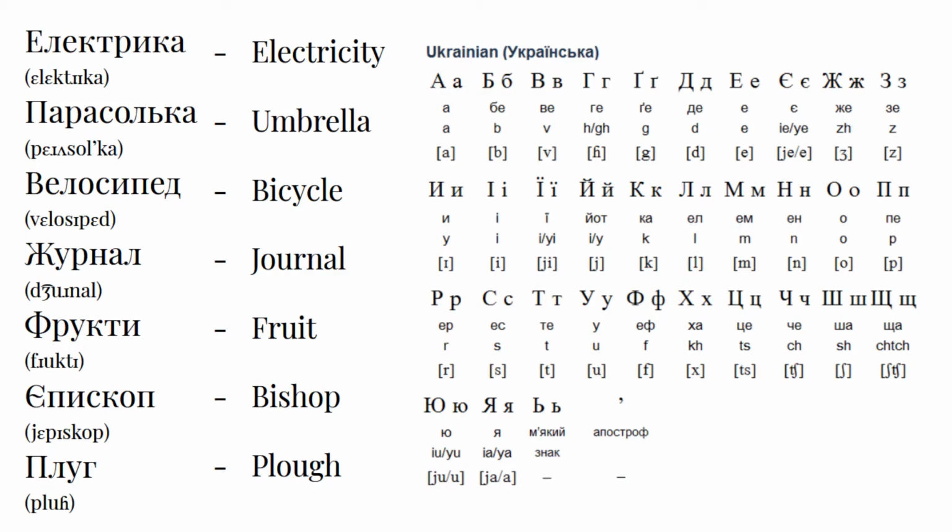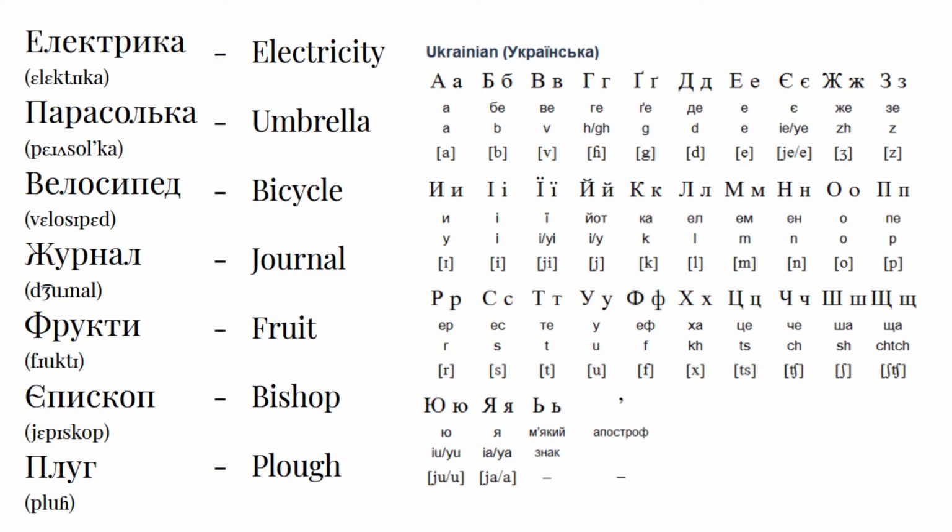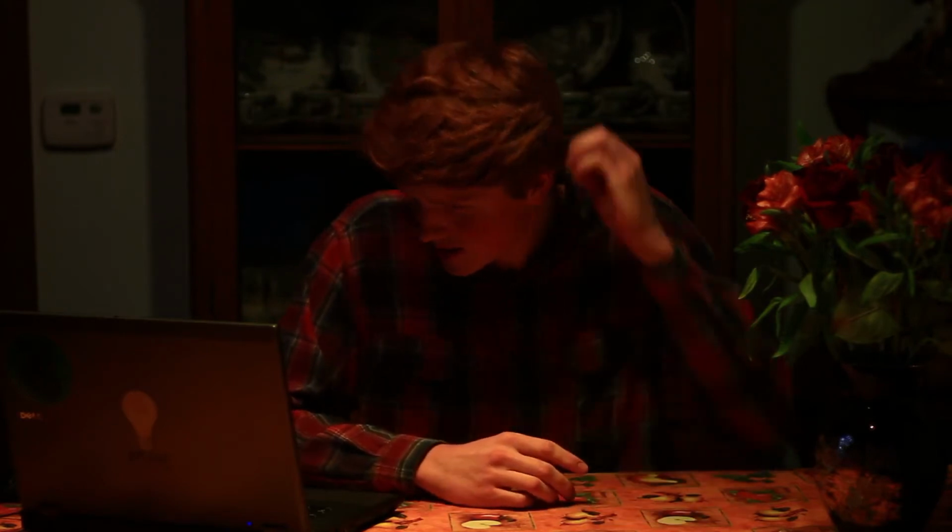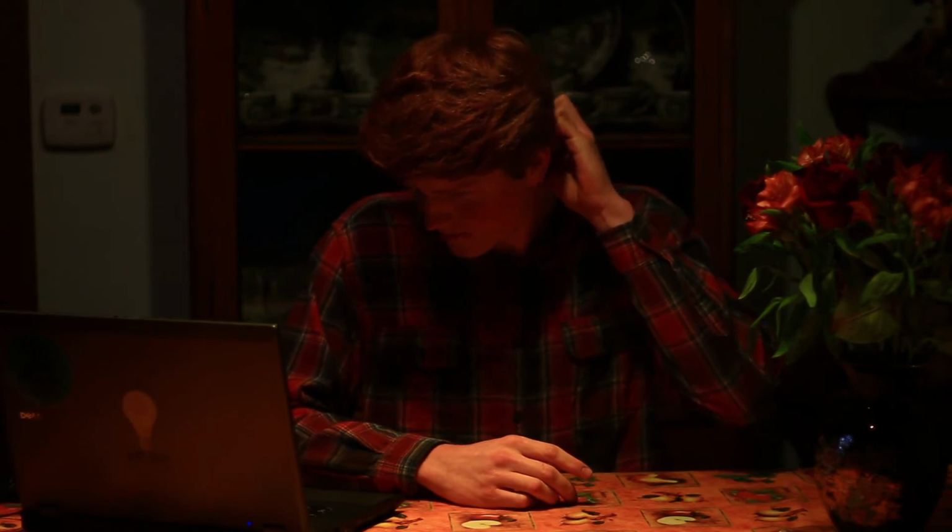And then the last word that we have is the word for plow. And this was in the textbook. It was pretty remarkable when I saw it. I thought it was neat that it was almost the same as in English. And of course, all these examples that we have here are mostly the same as in English. But there are tons of words, and most of Ukrainian isn't like English. So this is different than most. But anyway, that word is plu. And it just means a plow. And I thought that was neat. That was interesting in its own right.